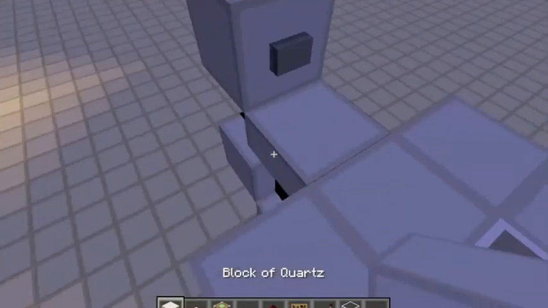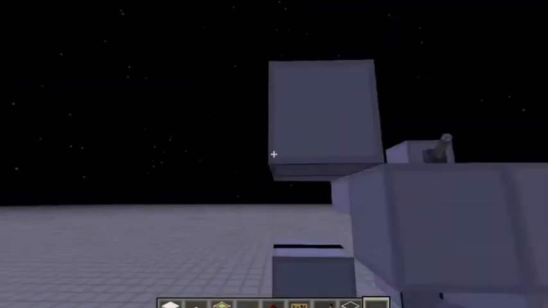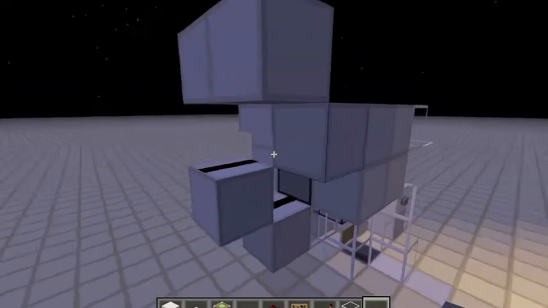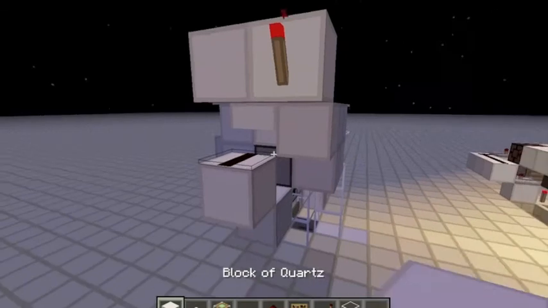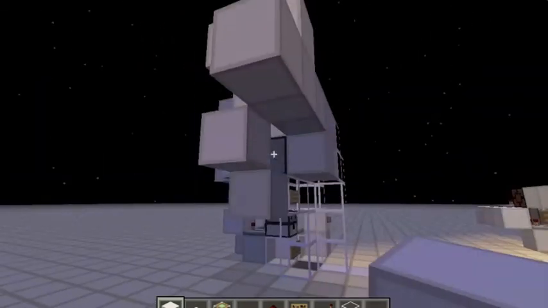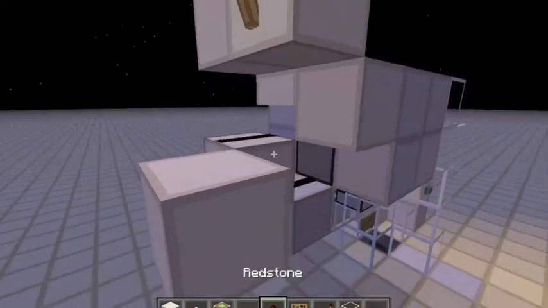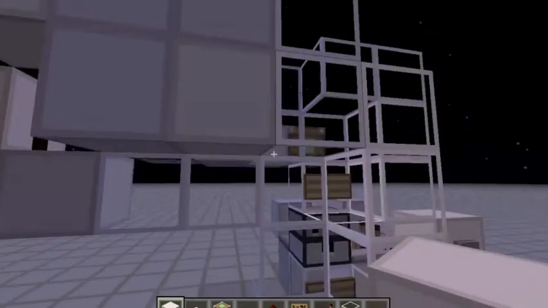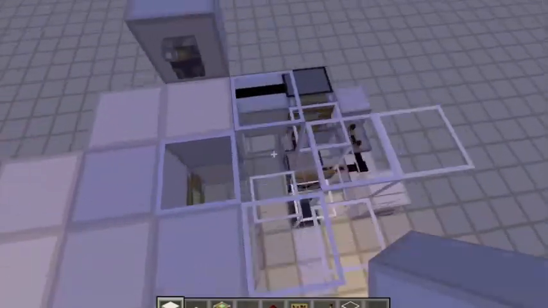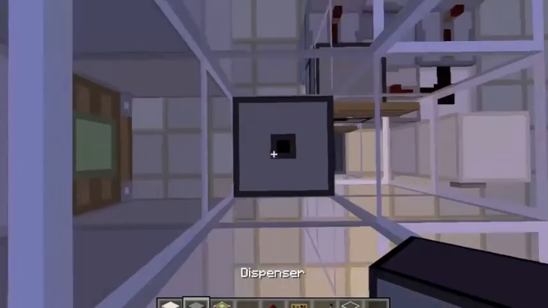And the last thing you want to do is hook up your button to there, and you're going to have a torch behind it running into this block. Okay, I'll place the torch again, running into here, which will then run into this dispenser, which you are going to place right here, facing upwards.